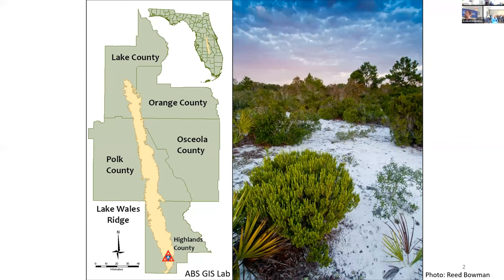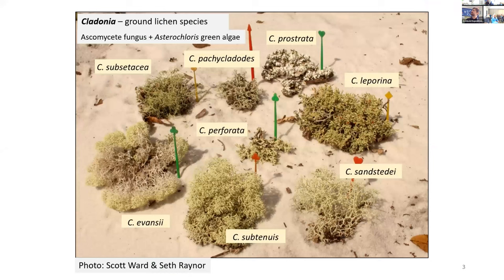Archibald is located at the southern end of the Lake Wales Ridge, and one of the main ecosystems we focus on is the rosemary scrub or rosemary balds, which have ericaceous shrubs and white sand gaps in between where we see many herbaceous plant endemics. One of the other organisms that grows there are lichens — many in the genus Cladonia, and many of them are terrestrial or ground lichens. They're a composite organism consisting of both a fungus and a green algae — in this case an Ascomycete fungus. There's probably a dozen or more species of Cladonia. A lot of them simply grow on bare substrate, often bare sand, and aren't really anchored to anything. You'll commonly see Cladonia subtenuis or Vansii — the more poofy-looking ones — and leperina or the jester lichen. But our endangered one is Cladonia perforata.